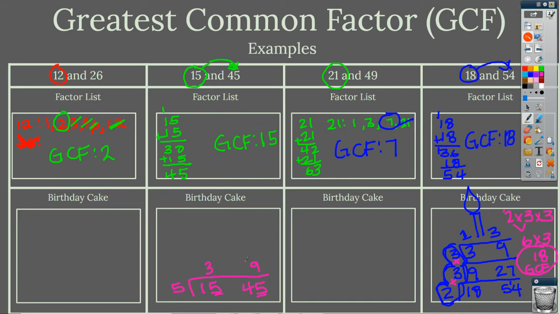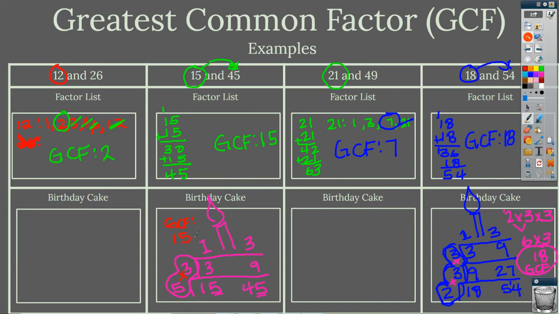I'm going to ask myself if 3 and 9 share a common factor. They do. 3, so I'm going to divide that out. There's 1, 3, and 3. I'm making a factor pair right here. There's 3 3s and 9. And 1 and 3 do not share a factor other than 1. So I'm ready to put a candle on my cake. And these numbers here, multiplied together, will give me my GCF of 15.